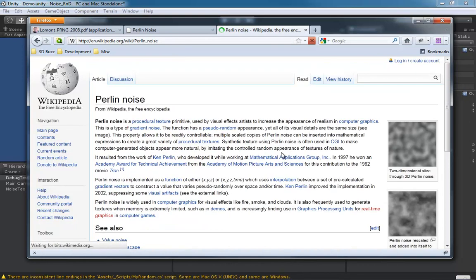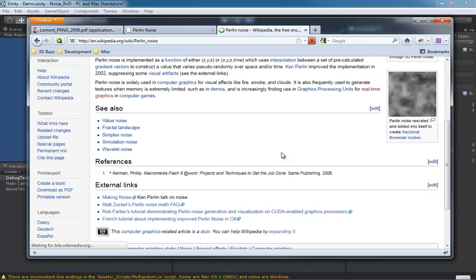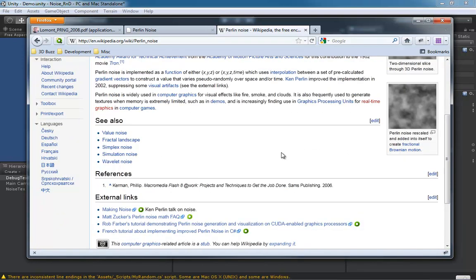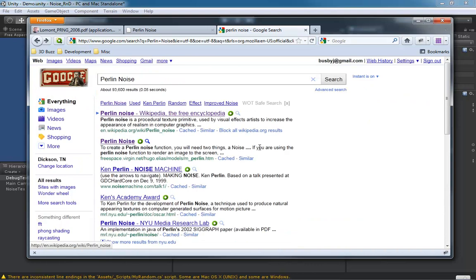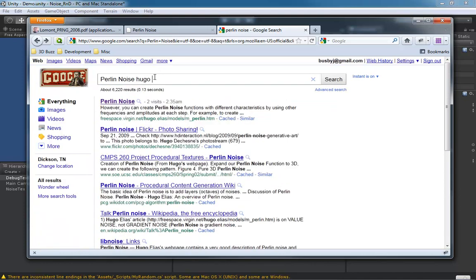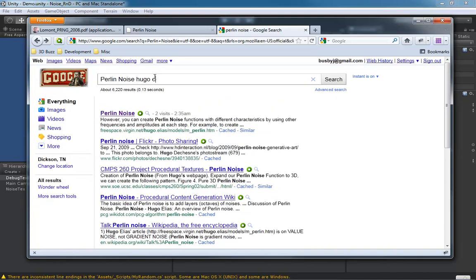And I want to see if I can find it, because I did a search when I was trying to figure out if anybody else realized that that wasn't the traditional Perlin noise. And I want to see if I can find... it's Hugo Elias, I think.